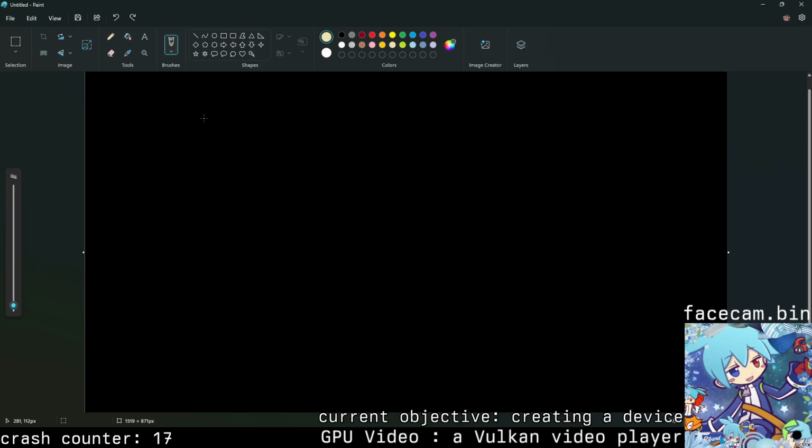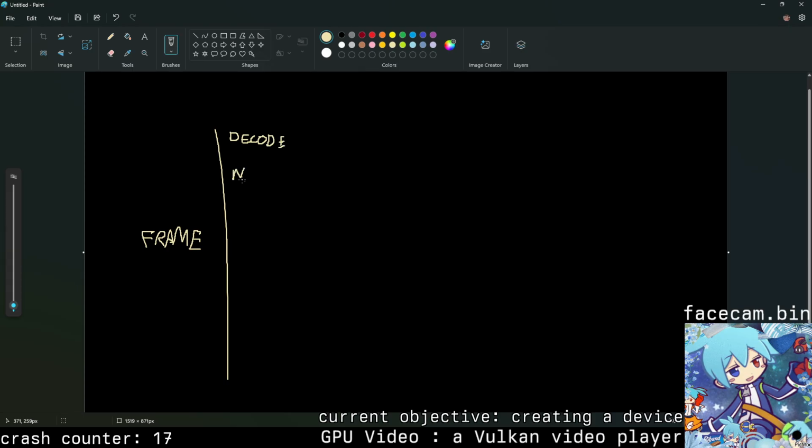So what I was thinking, so imagine we have our frame here. Something along the lines of, we start by decoding the frame.